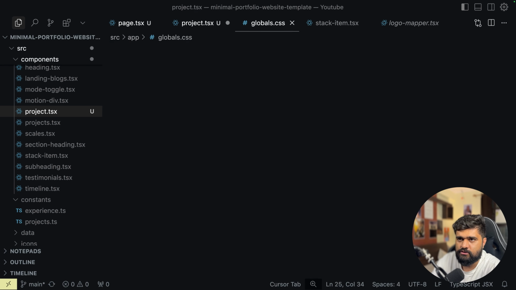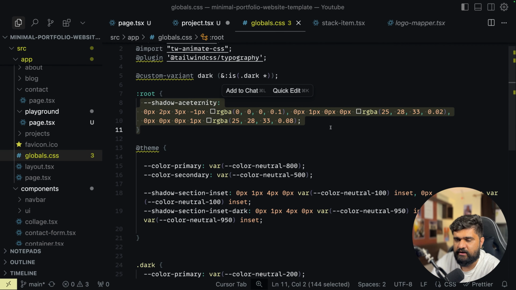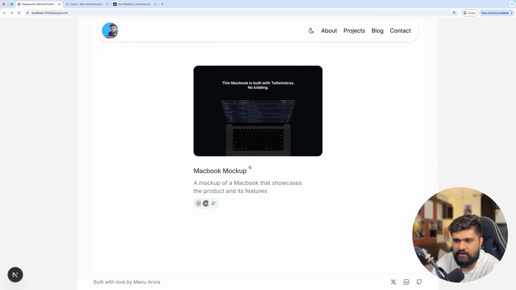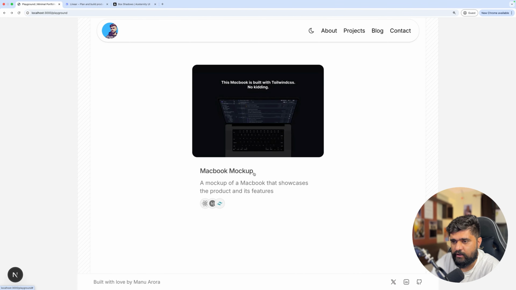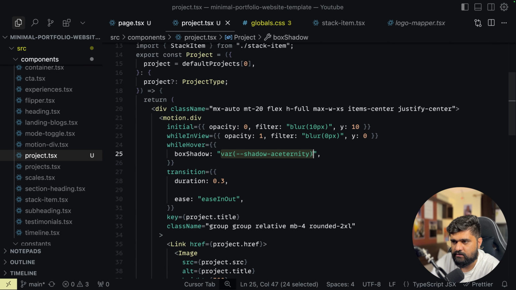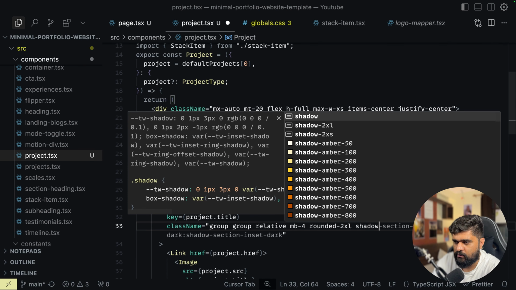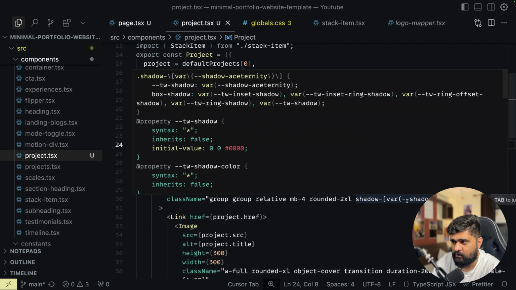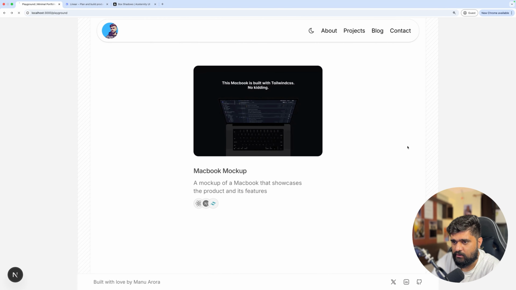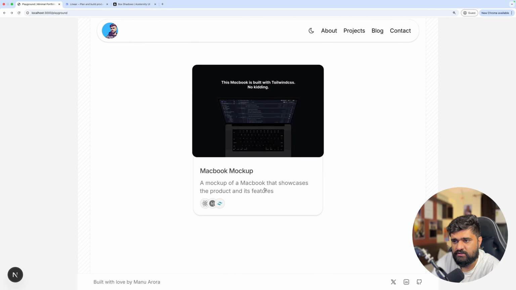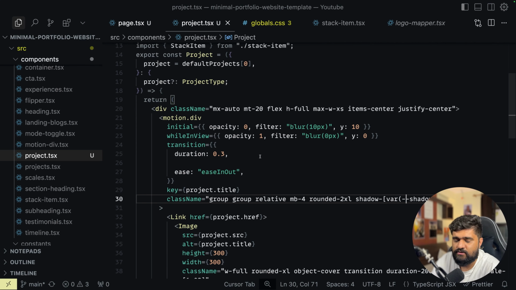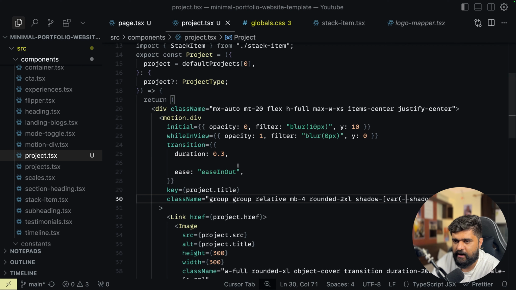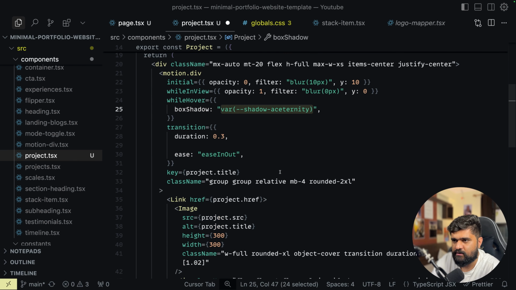Now if I go to globals.css, this is what shadow eternity is. These are basically a combination of 3 to 4 box shadows which are spread evenly. So if I hover over it, for this shadow it would be var shadow. Cool. This is how, by the way, you embed custom properties. So let's refresh and see. This is the shadow that you see right now. That is why the shadow was on hover, because you see no padding is there. But if I want to give a bit of padding, let's go back to while hover. Otherwise I'll have to edit a lot.